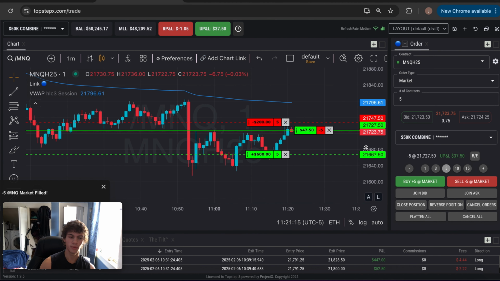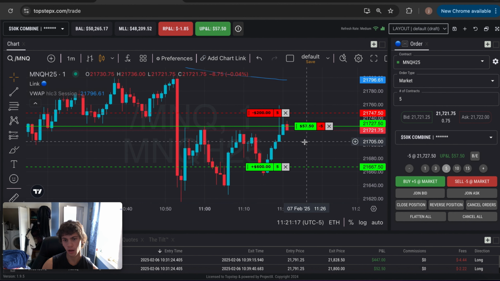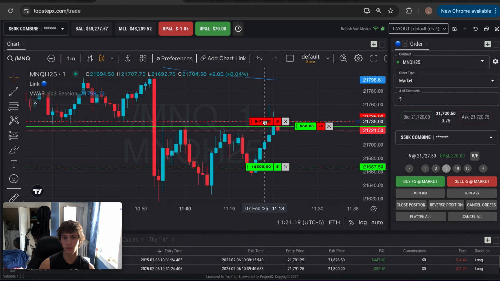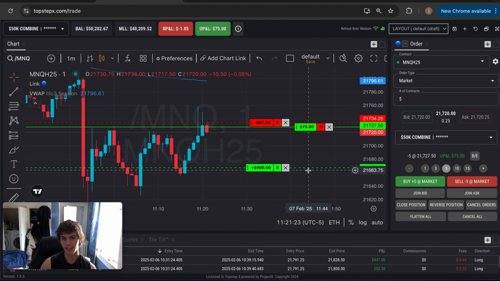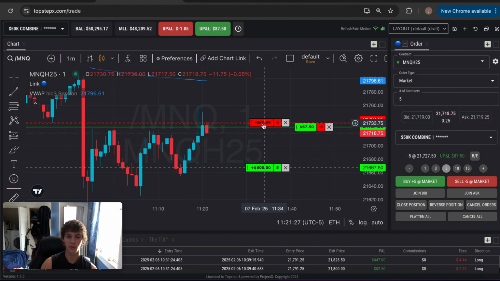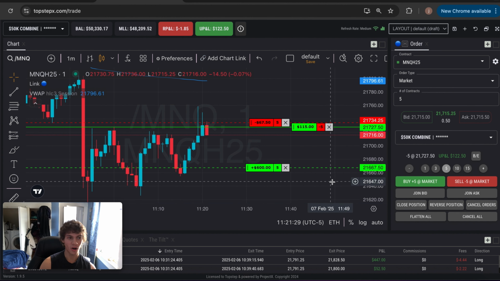Alright, so I jumped in short right there. We got confirmation on the order flow and heat map, and I instantly noticed that this was extremely volatile and my P&L was fluctuating more than normal. And then I was like, oh, it's NQ. I only trade 3 contracts when I'm trading NQ and 5 on ES. So yeah, I thought this was a trade on ES.